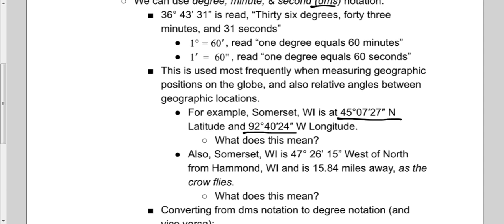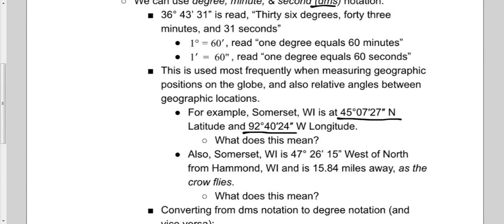Which way is west? That way. From your perspective, yeah, that's west. Go west around, so we are a quarter of the way around the Earth from Greenwich, England. So we go from the equator up 45 degrees, and then we go 90 degrees west from Greenwich, England. And that's where Somerset is.